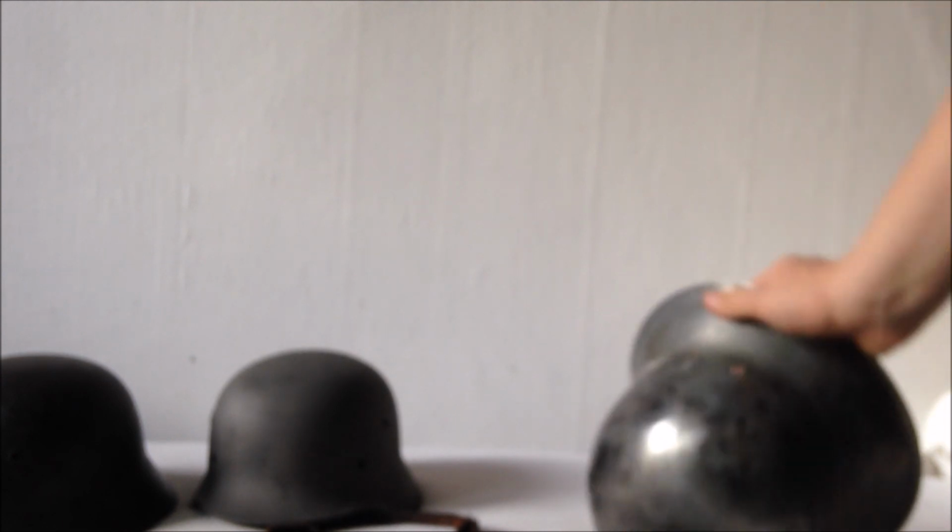So this is again one made by Quist, and you won't find M42s made by Quist very often at all, because they mainly made M40s, even after 1942. They made them until the end of the war, and only very few M42s, and only in size 64 as well. So just so you know.